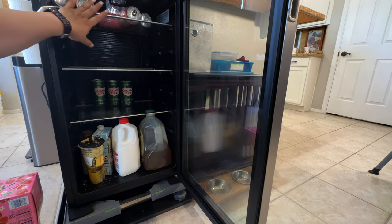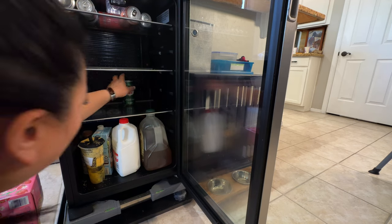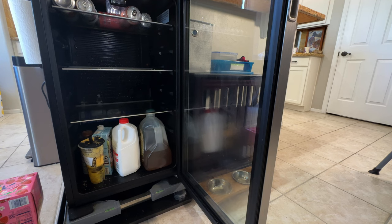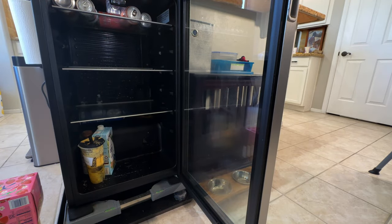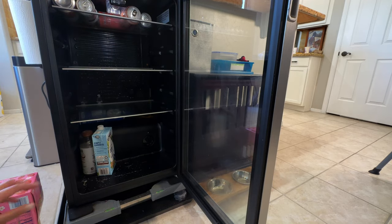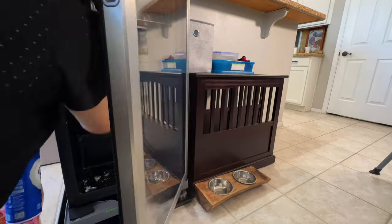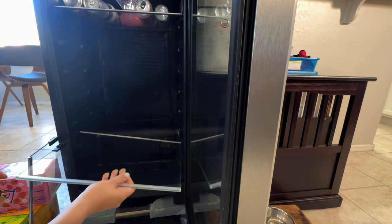That reminds me — I still have to take care of that CamelBack over there. I'm going to take out the bottled water and leave the alcoholic beverages on top. Where I go to get my hair cut and colored, she has a mini fridge with hard seltzers and little margaritas — I always grab one. It's getting full. I like to keep milk here, and I'm going to see if I can transfer this to one of my glass bottles. The boba needs to go. Here's some soy milk — this is dirty so I'm going to wash and wipe it out.